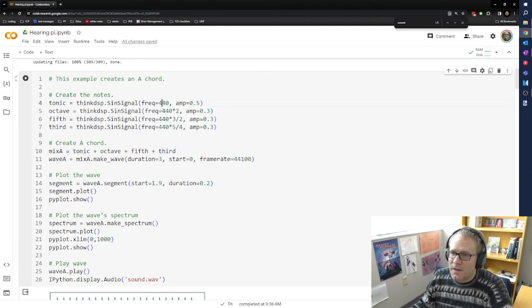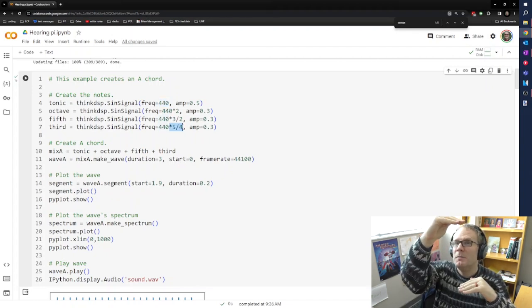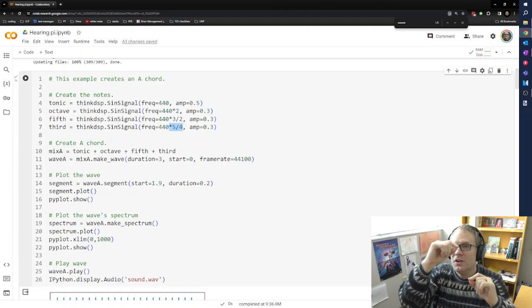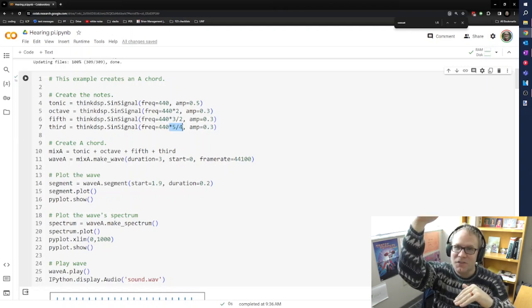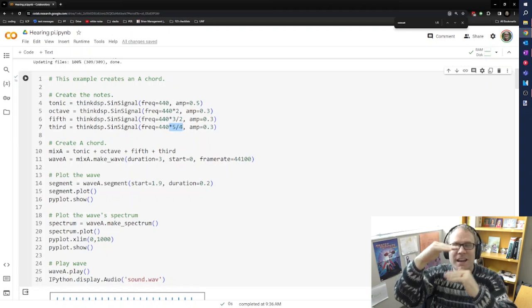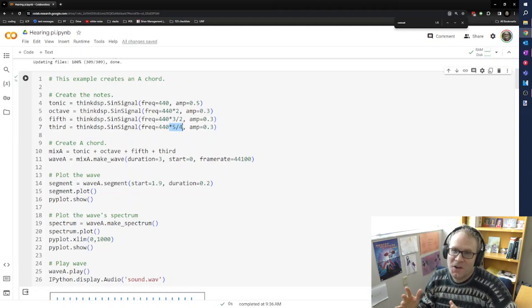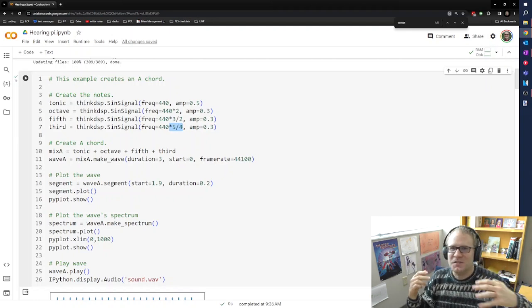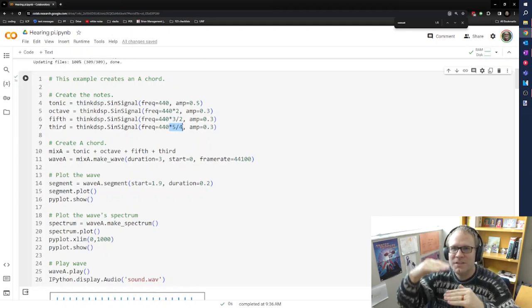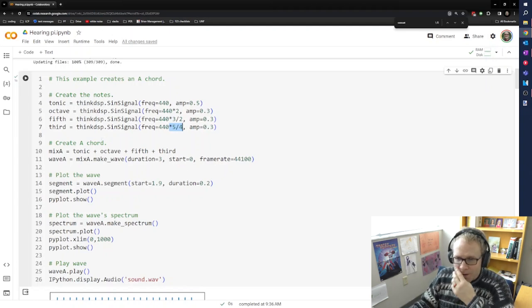So you notice we're starting out with an A of 440, we multiply by 5/4 to get the third. That means if we started an octave up, at 880, the third would be 880 times 5/4. It doesn't go up by a fixed interval, it goes up by a fixed ratio, which is different for us as physicists, right? We're accustomed to thinking of adding things. This is always multiplicative. It's always a ratio. Similarly, for the fifth, the ratio is always the tonic times 3/2, and then an octave is always the tonic times 2. What you can also specify for these signals is the amplitude. I've just decided to make the tonic the loudest.